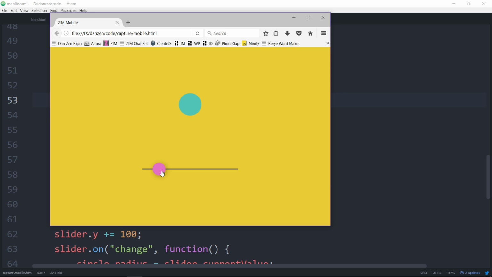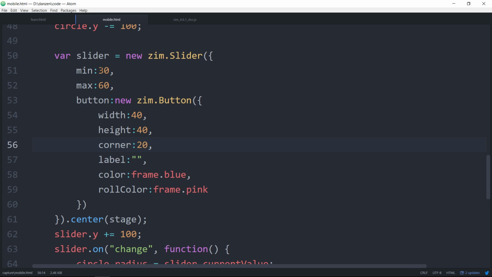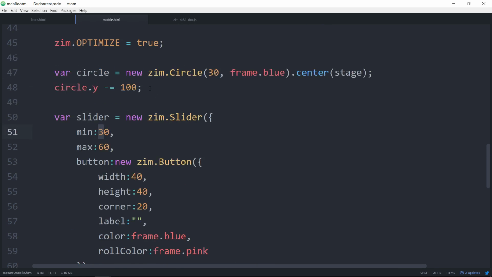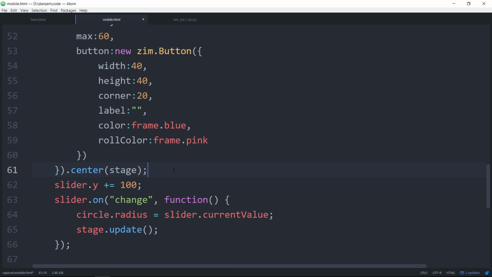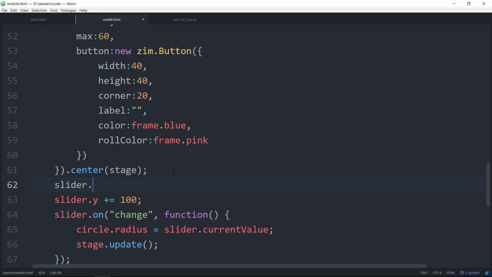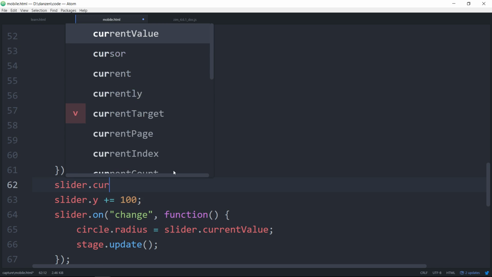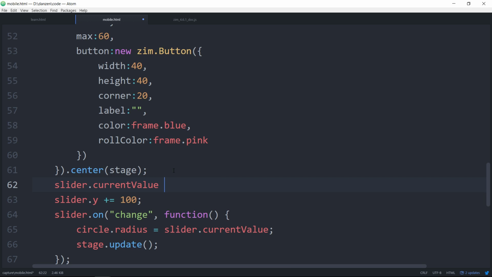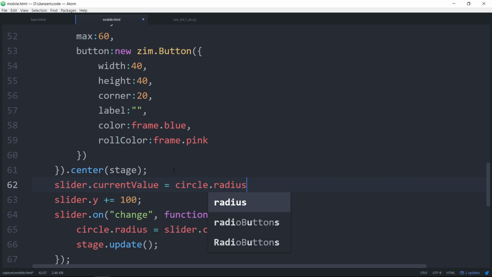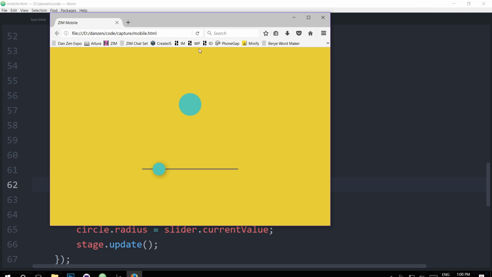Now let's get that started in the middle there. All right, to start it in the middle, we're going from 30 to 60. Well, why don't we make this 40 in size, and we'll go from 20 to 60. So that makes it a little bit easier. 20, 40, 60. Yeah, 40 would be in the middle. So we're starting with the radius in the middle between our range. And then just down here underneath, we can say slider dot current value. So not only can we get the current value, but we can set it to the circles dot radius. There we go. And now when we refresh here, there she be.